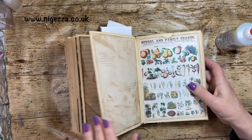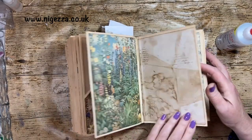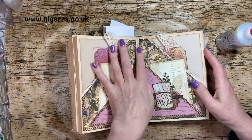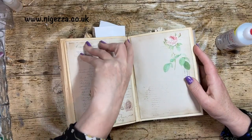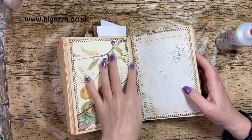So I've kind of gone through the book and see it's splitting a bit there, so I'll have to reinforce there, splitting there. This page was splitting, so I've put some surgical tape on that. This page is now splitting, so that needs some taping, and I put some on there.